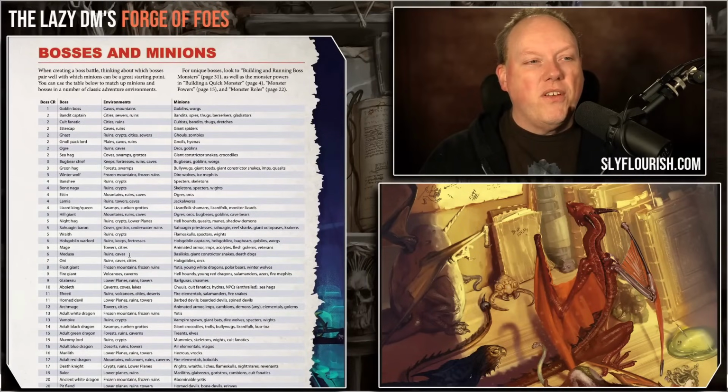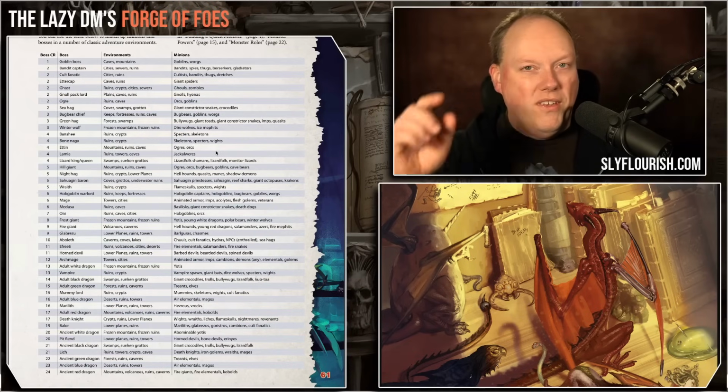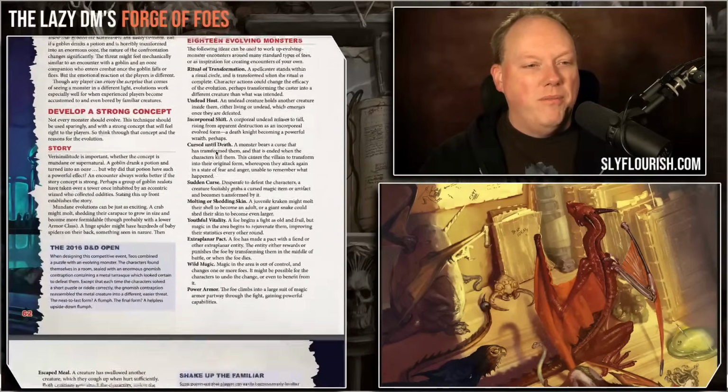Bosses and minions, this was our way of saying which creatures tend to have which other creatures serving them as minions and where they might be operating. Really handy table to tell you, okay, at a boss CR, we have an Ettin who might be in mountains, ruins, and caves, and Ettins might be served by ogres and orcs. Really neat way to tie different monsters to other monsters in a very simple table.